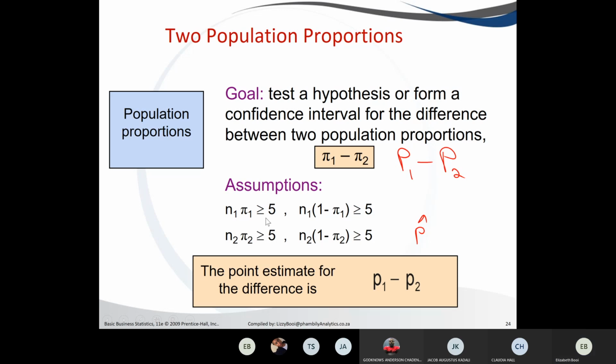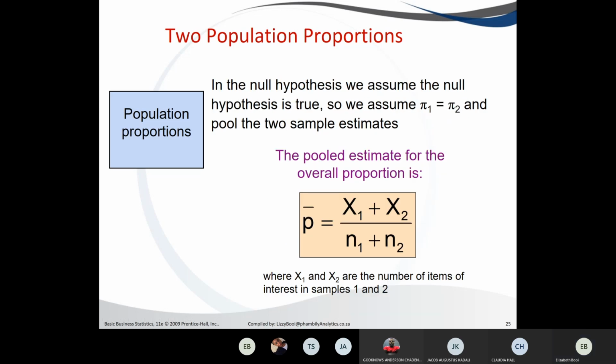sample proportions. Okay, like with the difference, with this one, we need to calculate the pooled proportion because we are using two proportions, and to use the two proportions you need to calculate the pooled estimate, which means our pooled proportion or pooled estimate for our proportions will be your observations for x1 plus your observations for x2 divided by your sample size 1 plus your sample size 2, and that will give you your pooled estimate.